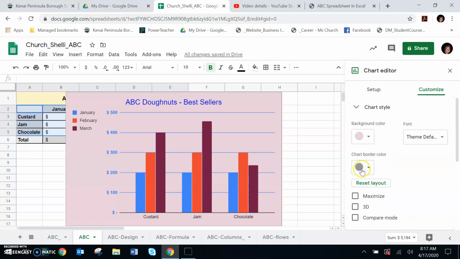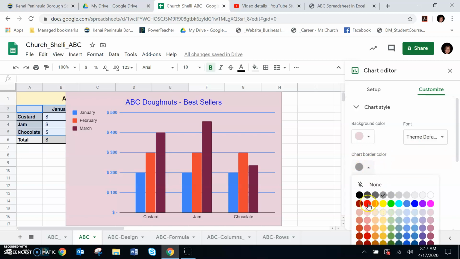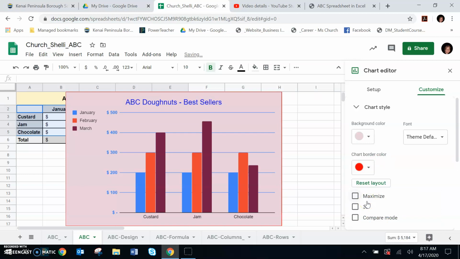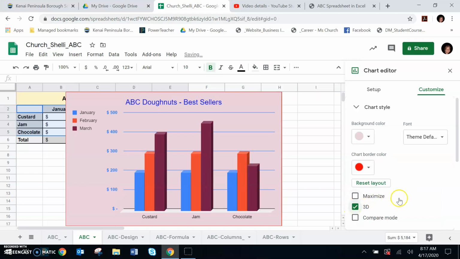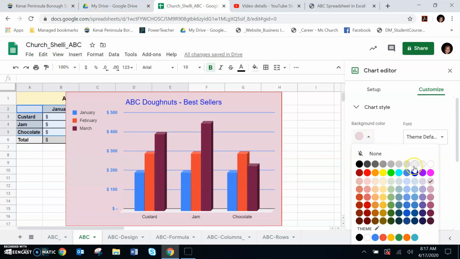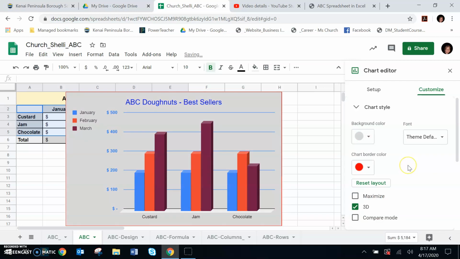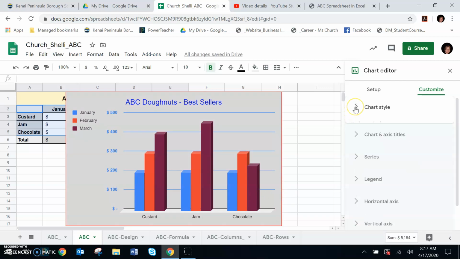Chart border color. Okay, so that's the outside border. Can make it 3D. That looks kind of cool. This chart color is awful. There we go. So just keep working through it and see if you can find some cool things to do.